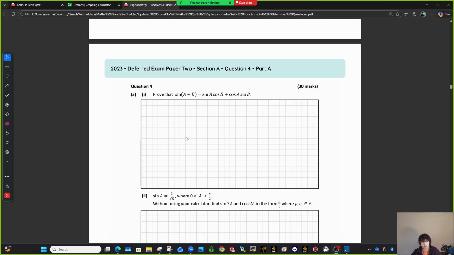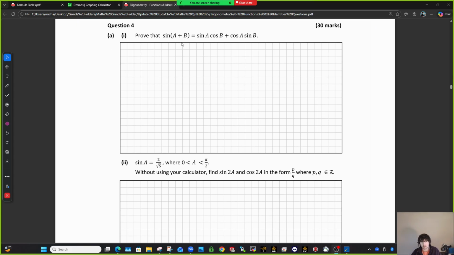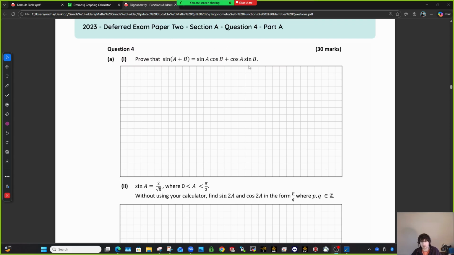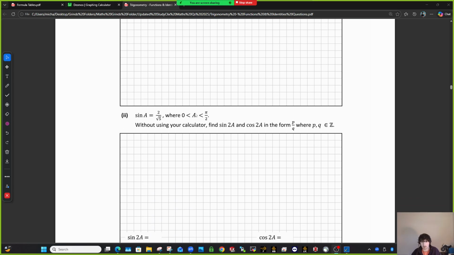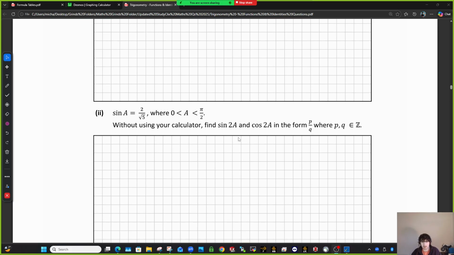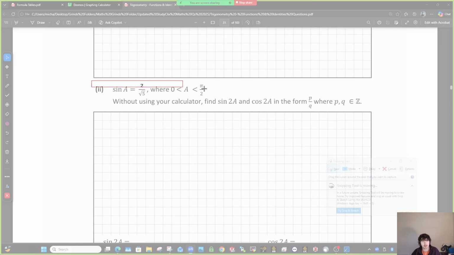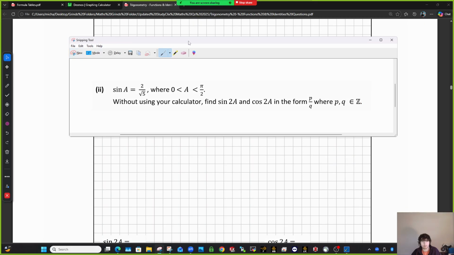Okay, so I've come across this one from 23's deferred paper down here. Like that up there is just a learned-off thing, you can just learn that off. That's a tough one that year, the sine A plus B is tough. But again, it's just a yellow box in a textbook that you learn off by heart and regurgitate into the white space. Okay, this isn't though. We need to understand what we're doing if we're to solve a question like this. So let me snip this out.